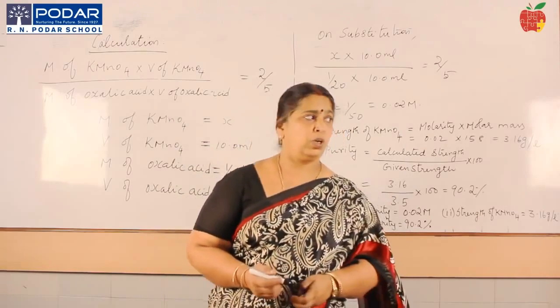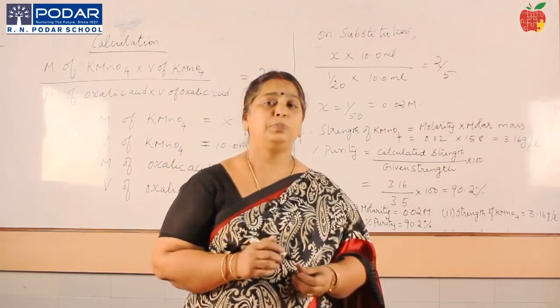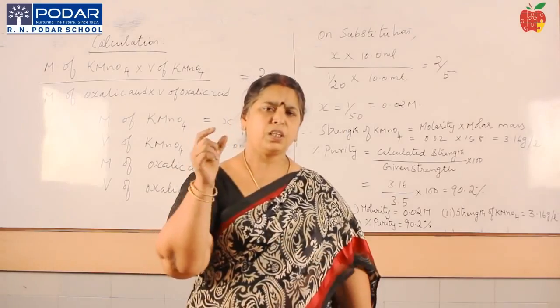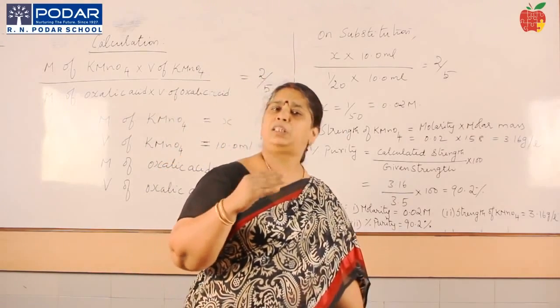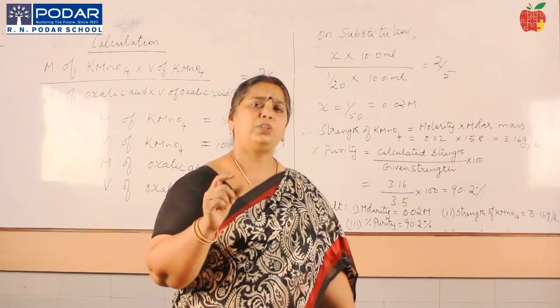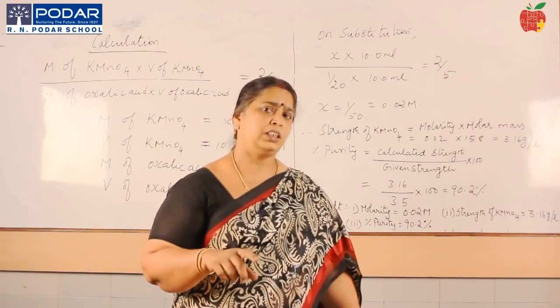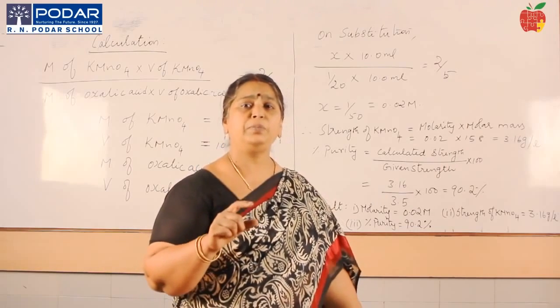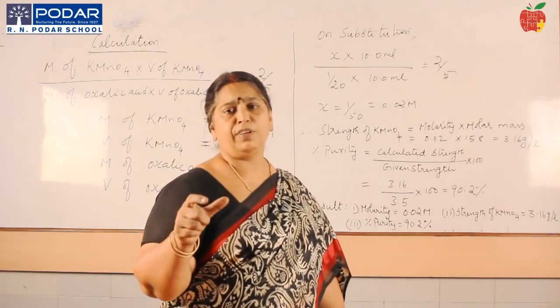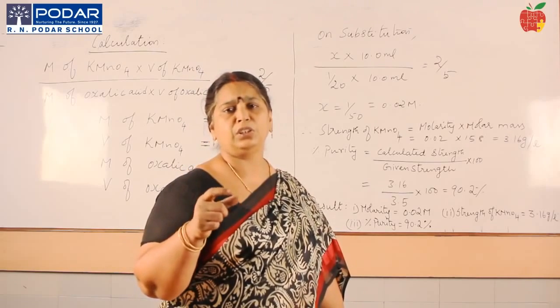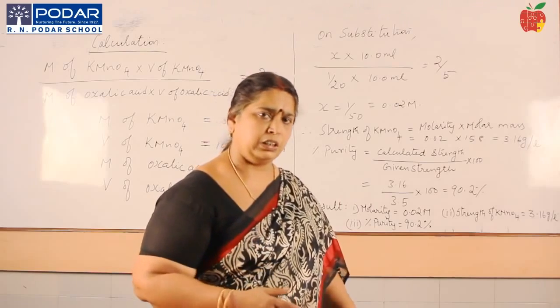And then you have to write what? Precautions. At least 2 precautions. What are they? I told you, you have to wash the burette, rinse the burette and the pipette with the respective solutions, and do not forget to add dilute sulfuric acid to the conical flask to make the medium acidic, and also heat the conical flask before you do the titration so that your reaction is faster. All the best.